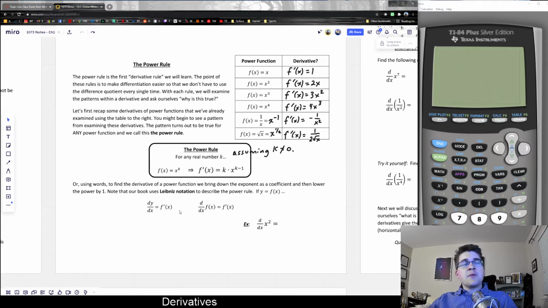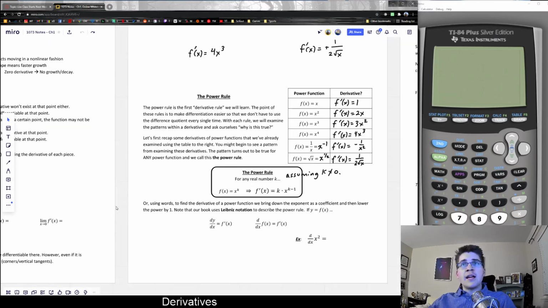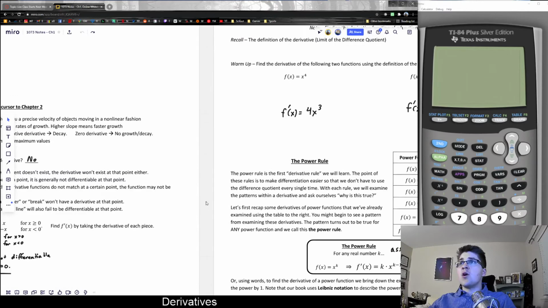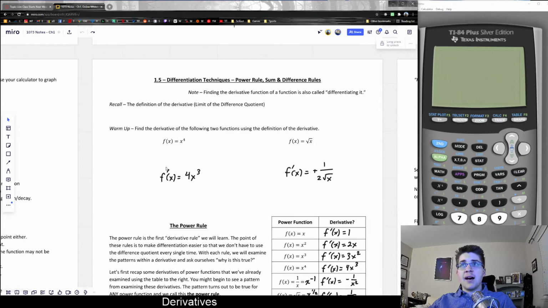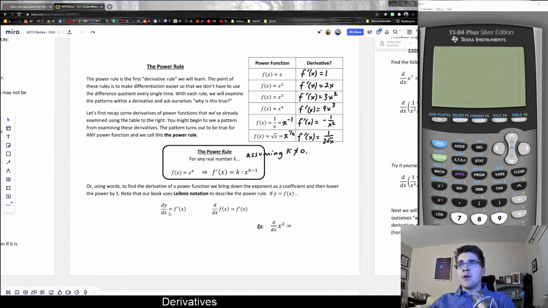And also, this brings up another point. There's actually a lot of different ways to write derivatives. So far in our lecture videos and in our notes, I've always referred to derivatives by the notation f prime of x. But another common way that you'll see it in the next few pages of our lecture notes is d dx or dy dx.